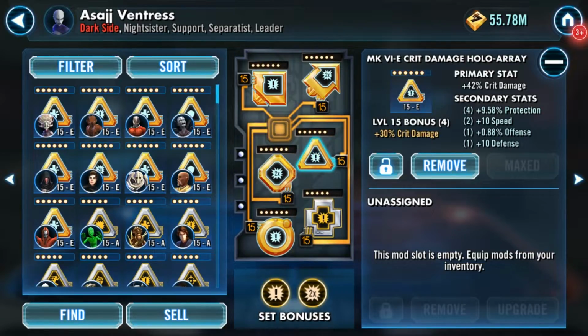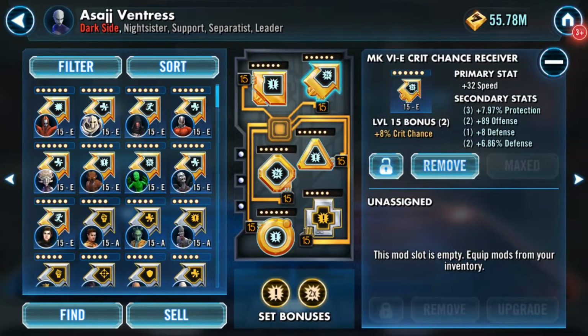In terms of the triangle, you want critical damage. Another problem I have is that finding crit damage primaries with high speed seems to be a lot harder than almost anything else. So I've just accepted that I've gone for plus 10 speed with the right primary. And in terms of the arrow, we've gone for the similar thing with the other arrows. We've got 32 speed from the 6A, a little bit of extra secondary offense, which really helps the damage again.